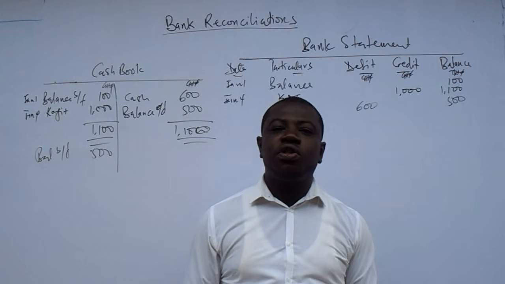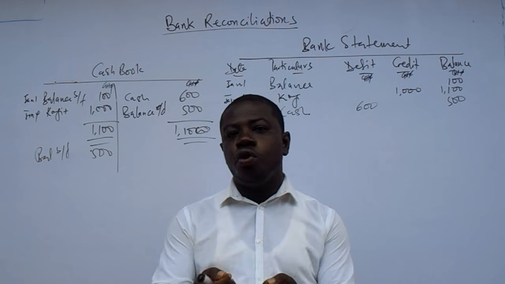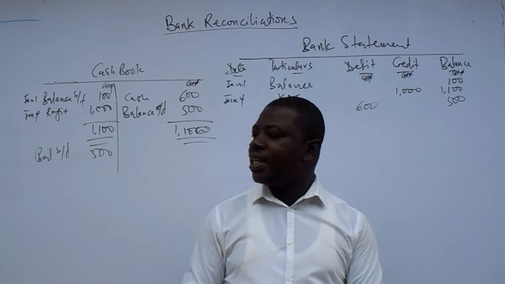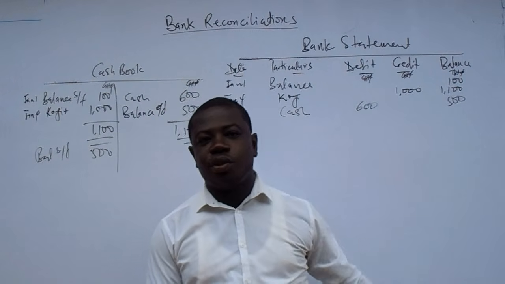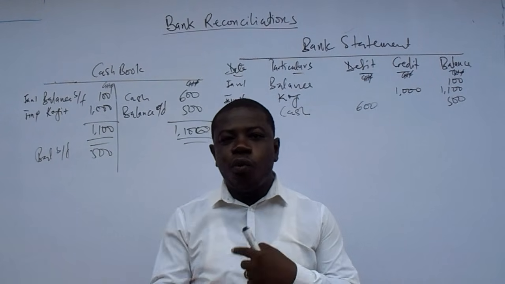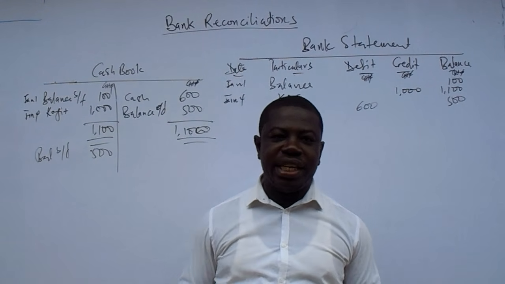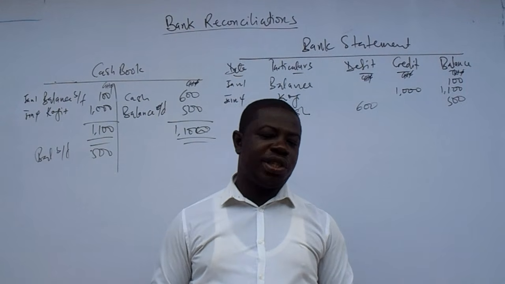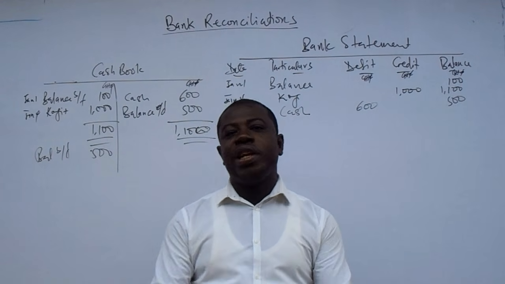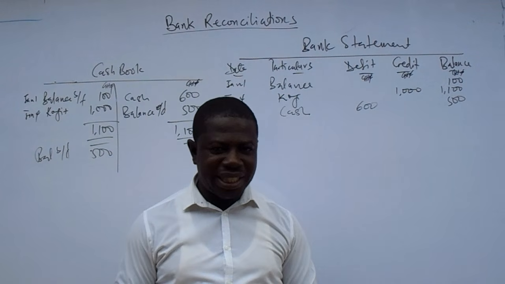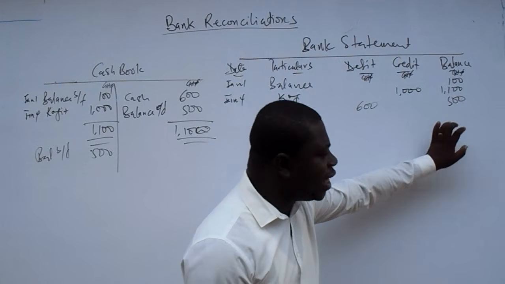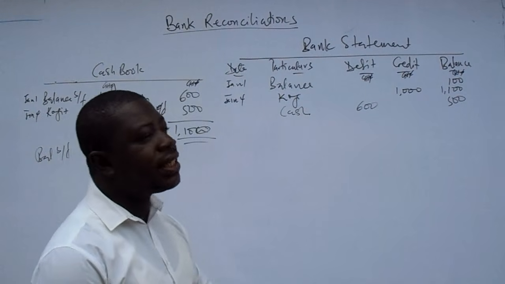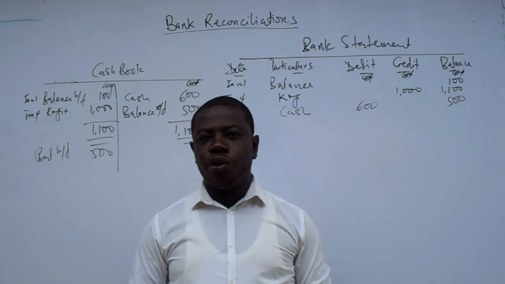So at the end of the month, when you are posted with your bank statement, or you go for your bank statement, you will see that the balance you have in your cash book is different from the balance on the bank statement. And what do you do? You have to prepare a reconciliation statement to reconcile that. And so we are going to look at what a bank reconciliation statement is, basically, and what are some of the factors that can cause a difference between this bank statement balance and this cash book balance. And so that is what we are going to look at.